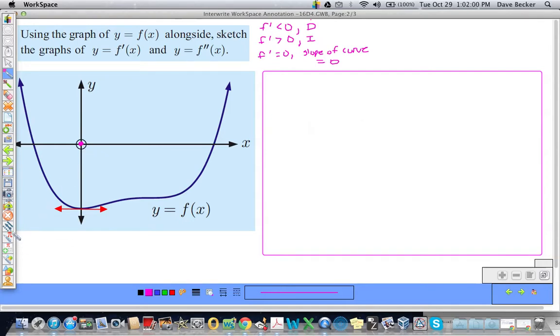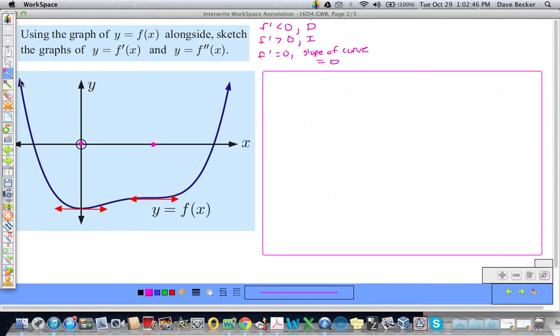Okay? Where else does it appear that we go to a 0? Well, we come here and our function increases a bit, and then we appear to level off somewhere in here. I'm going to say about right in there somewhere. It's hard to tell, but it looks to me like it's about right here. So I'm going to put another point right here where the first derivative is equal to 0. So I know the graph of my first derivative must pass through these 2 points.